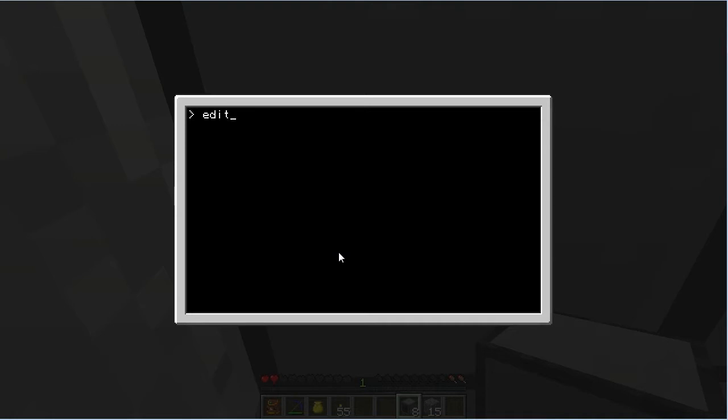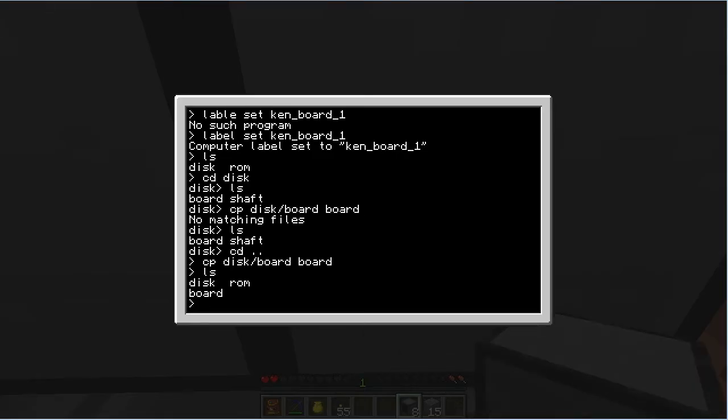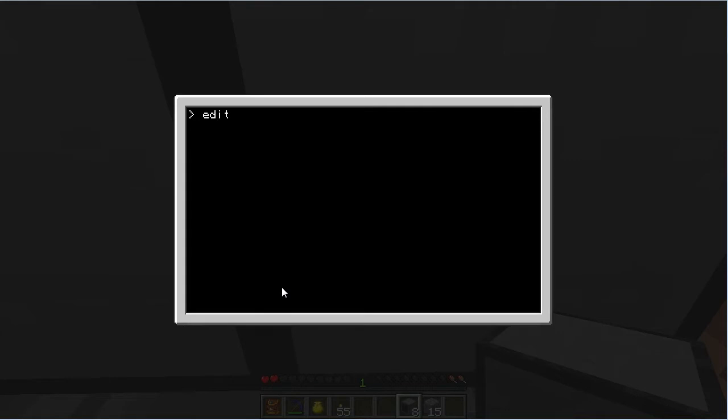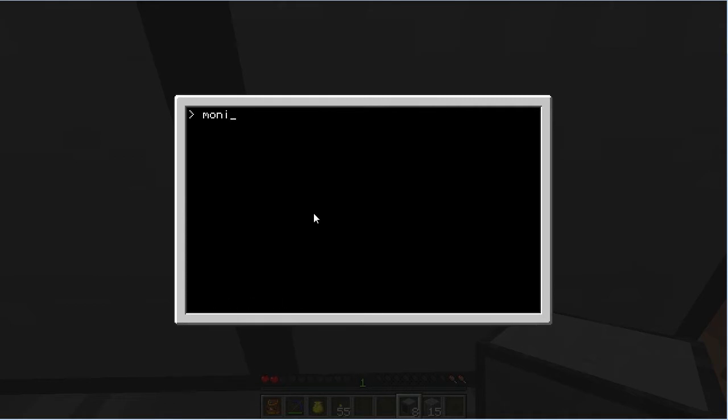And we can edit board. There's the board. We can edit that. And let's do the same here. Clear the screen and edit board. Okay, so what we're going to do, we're going to do this was a new. Now in store, and then we're going to put your text here and here, etc. Okay, so we're going to save that, exit, and then we're going to go monitor top, because the monitor is going to be above it, and then board.